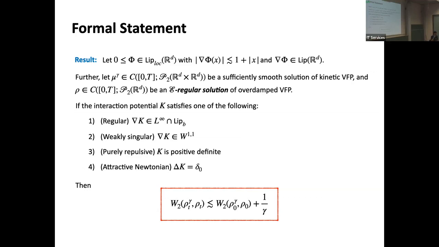So the question was if we require the control of rho in L infinity. Yes, it is important. If you look at the notion of irregular solutions, then we require the force to be Lipschitz. But if we want the force to be Lipschitz, then implicitly we require that rho is L infinity. But the reason why we don't make this a strong assumption is because if the interaction potential is smooth, then you do not need any control of rho. Do you see my point? If the interaction potential is singular, then you will require that rho is L infinity.